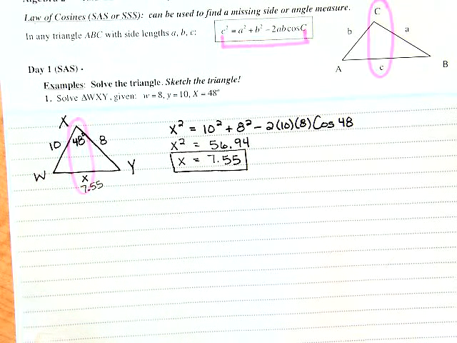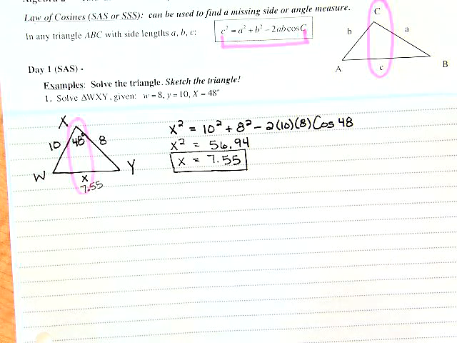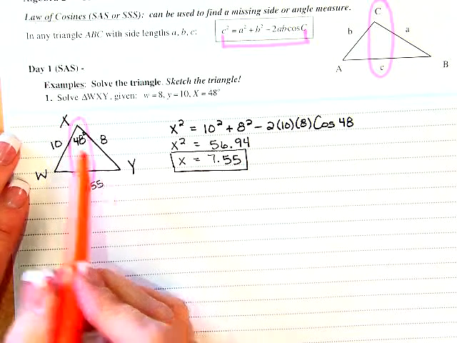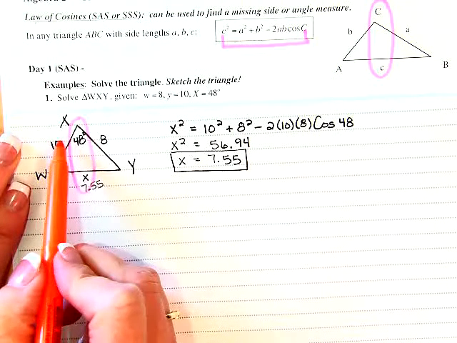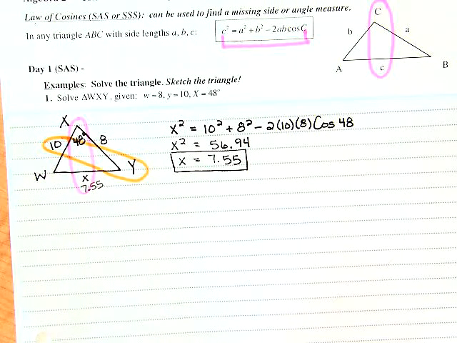So what's going to happen next is I could use the law of cosines again to solve for either angle W or angle Y, but I can also move into the law of sines, which of course is a little bit faster. So we're going to go ahead and move into the law of sines. I'm either going to pick angle W or angle Y. It does not really matter. I think I would just get in the habit of always finding the angle that's opposite the biggest side first whenever possible, and we'll talk about that later, but that'll just keep you safe for the future.